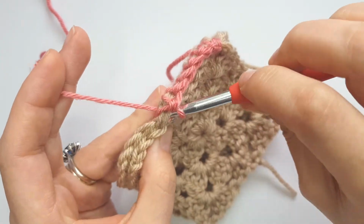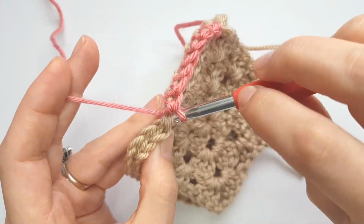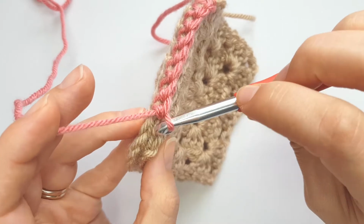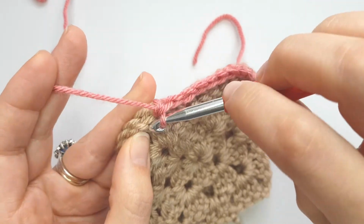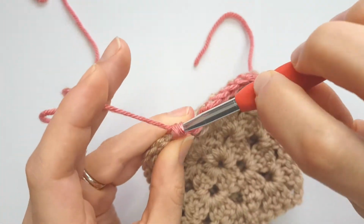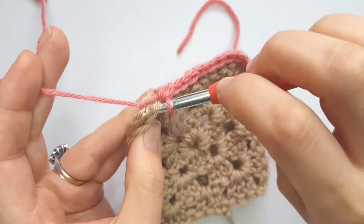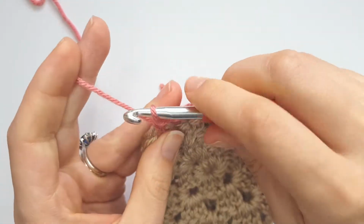Now this type of stitch will give you a defined ridge on the back. You could create a slip stitch if you want a less defined ridge, but this is my favourite method, so that's why I wanted to share it with you today. Pull through 2. When we get to our last 2 stitches, we'll do it as normal, and then we're also going to do one into our corner stitch just to match our chain one on the other end.